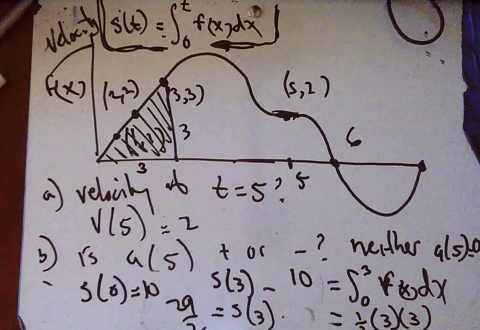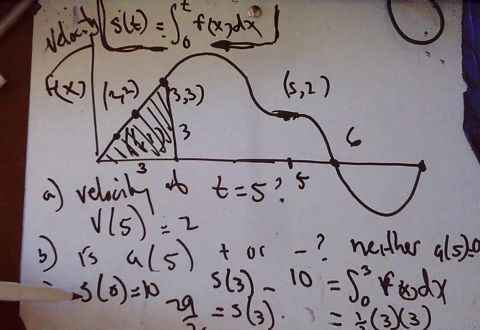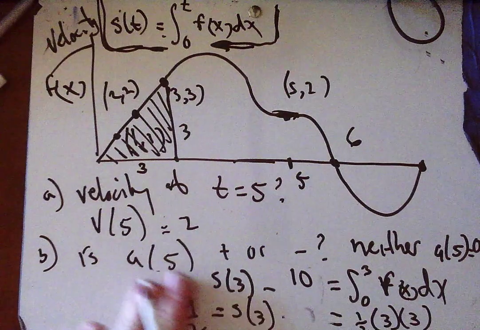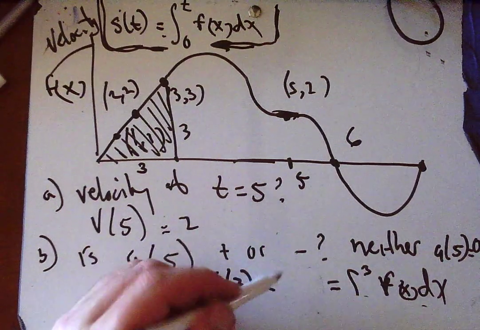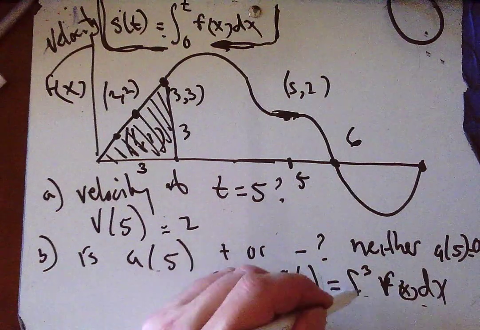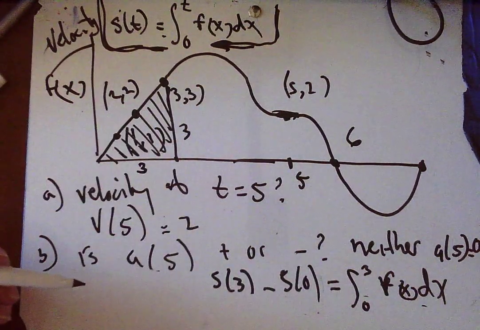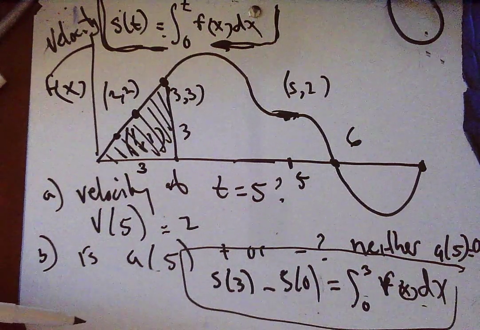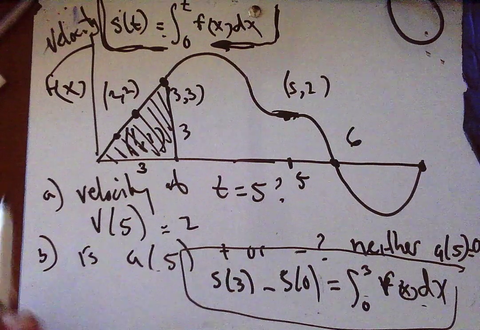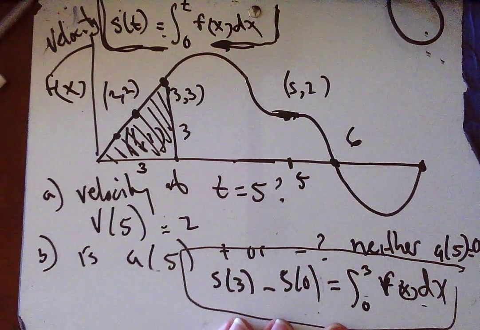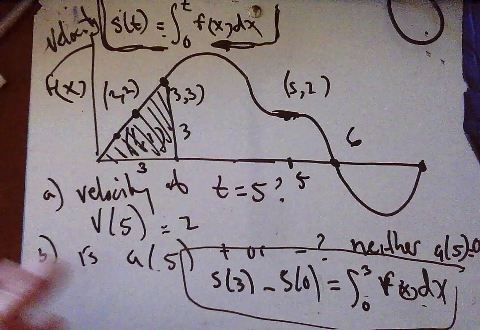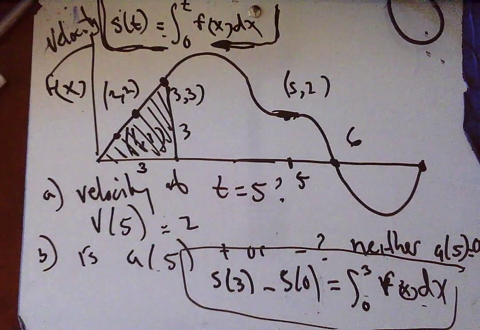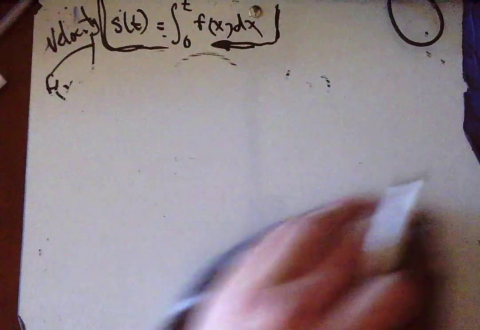Our position at 3 is very different depending on our initial condition. And I really want to point out this thing. This s of 3 minus s of 0 is the integral from 0 to 3 of this graph. Oh my God, we're going to be using this so often in Chapter 7. Please start using this. This FTC framework is so powerful and so successful in so many situations. You'll see me writing it a lot. Okay. Wish I hadn't done that because that's only half of the problems.